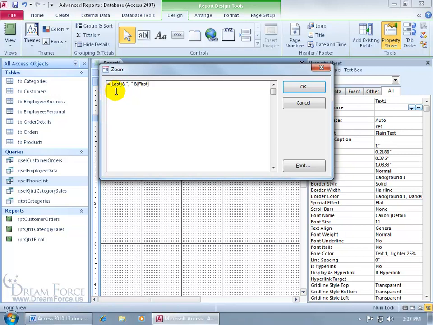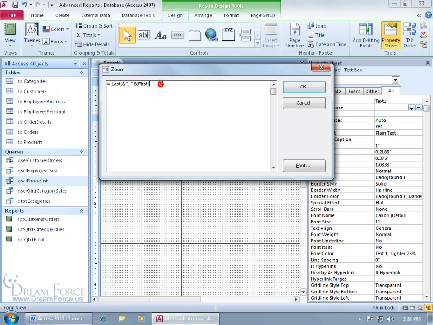So you've got in square brackets the last, which is for the last name field, and then it has the ampersand, which means combine. Combine with what? What's to the right of that ampersand? We have open quotes, a comma, and a space. And then we have the ampersand that combines that to the first field or the first name. Why would I put a comma and a space in quotes? Because I don't want it slammed all together, last name and first. I would like a comma and a space between the last name and the first name. Otherwise, I could just delete all that and just have one ampersand between the last field and the first field, and it would just slam them all together.